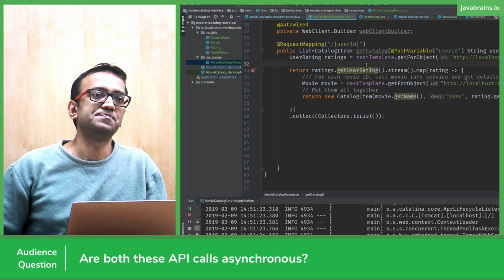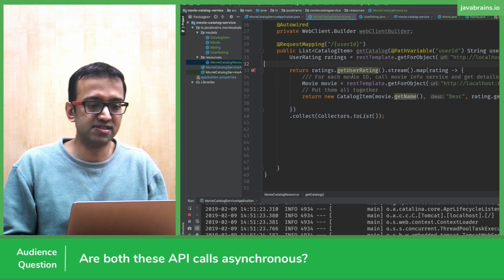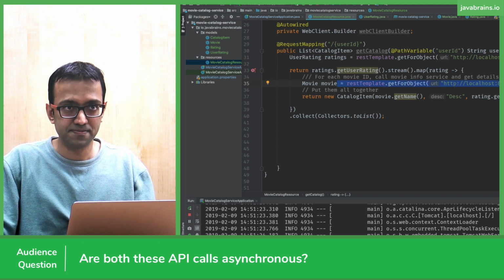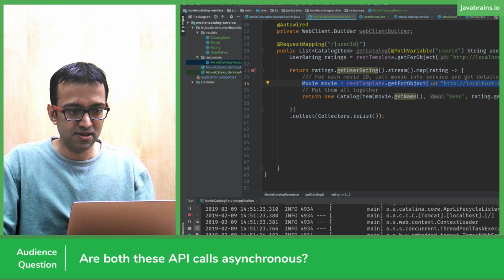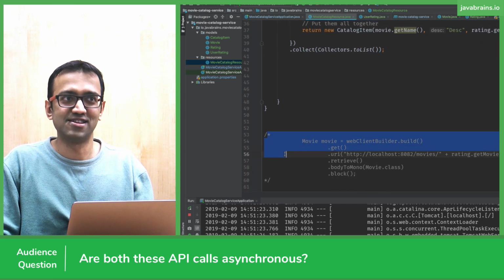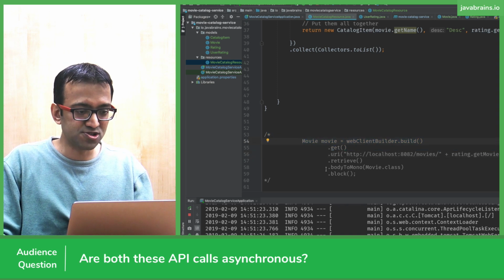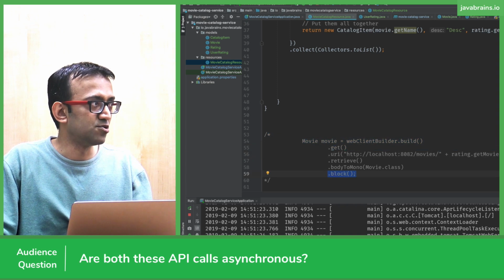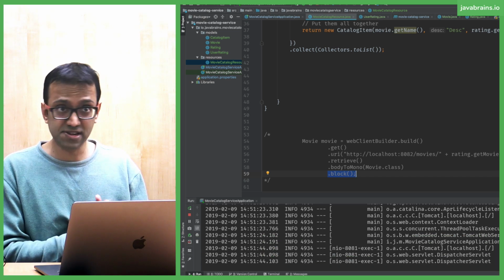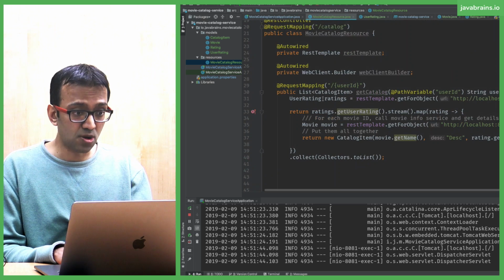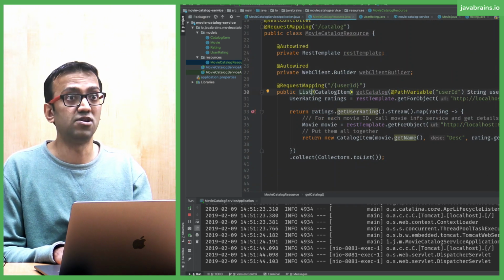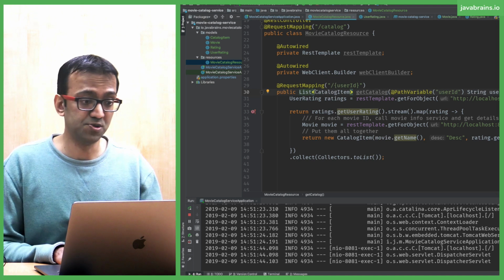Both the calls are synchronous. You wait around for it. So when this line executes, you have an instance available. So it's all synchronous now. The way to do asynchronous is hiding in the comments here. We took that out, but that's how you would do it. But then you would also not do the block here. If you do the block, you're converting from asynchronous to synchronous. If you want truly asynchronous APIs, your controller has to return an asynchronous object back. It has to return a Mono or a Flux object back. But we're not doing that for this course.